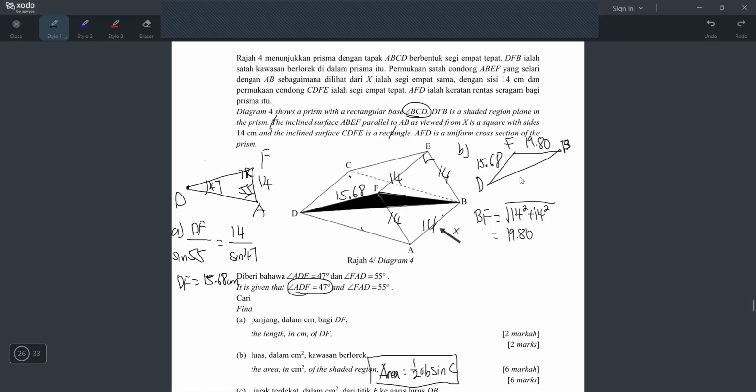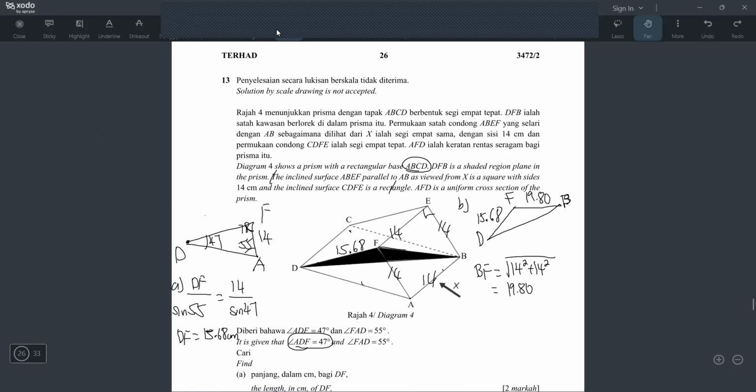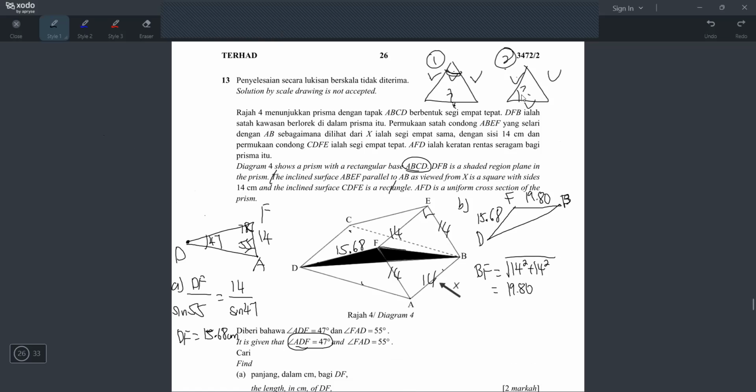Hmm. Is there any way that I can find this length? Because if I can find this length, I can use cosine rule to find the angle. Because I memorized it already. For cosine rule, there are only two cases. When they give you two sides and the angle included between them, and you find the remaining side, you can use cosine rule. This is case number 1. Case number 2 is when you have all three sides and you want to find any angle inside. So make sure you memorize this.